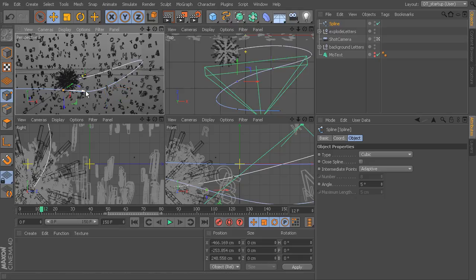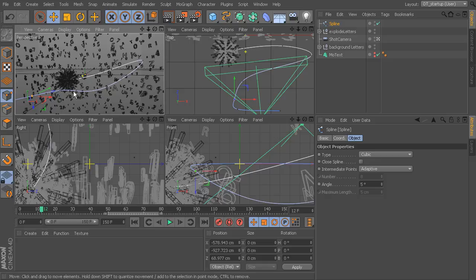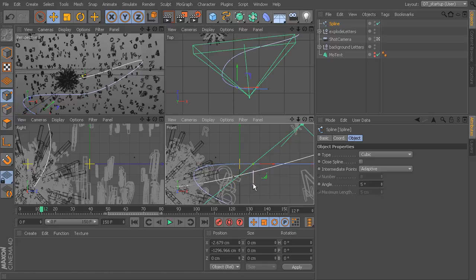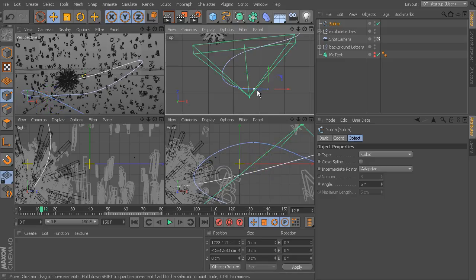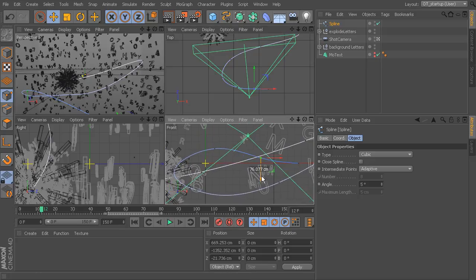Now here it's off screen, or it's starting to get off screen, so I'm going to start to bring some of these points in a little bit more. Okay, same thing here. We'll go ahead and bring that down. And then this point, we'll go ahead and bring that in. And I want to pull that up a bit. And let's do the same thing here with these points. So go ahead and pull that up. And I want that to come right across the front of our screen here.